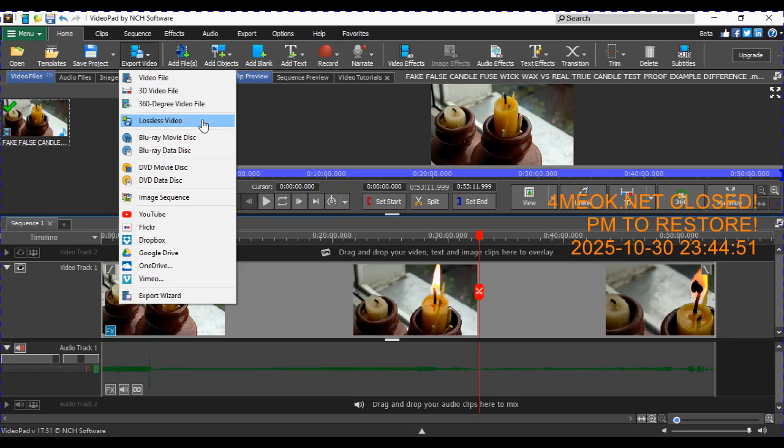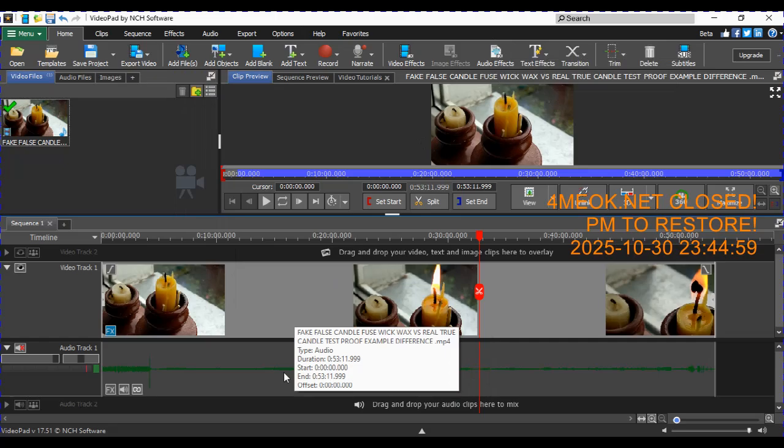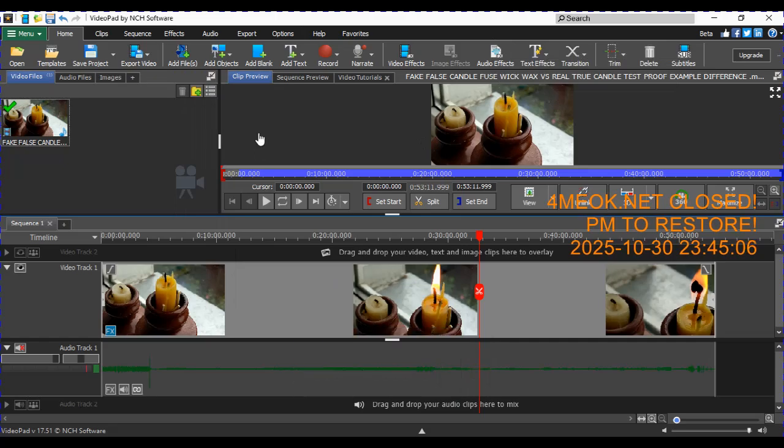That is a very perfect feature. Also, you can edit audio inside it. It has a half audio editor inside the program, and that is the thing.